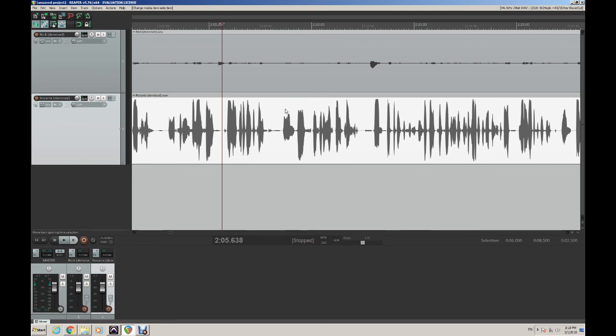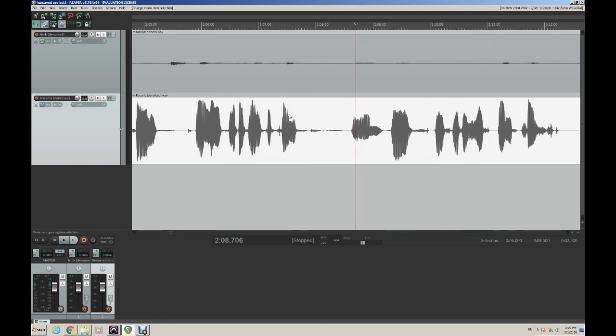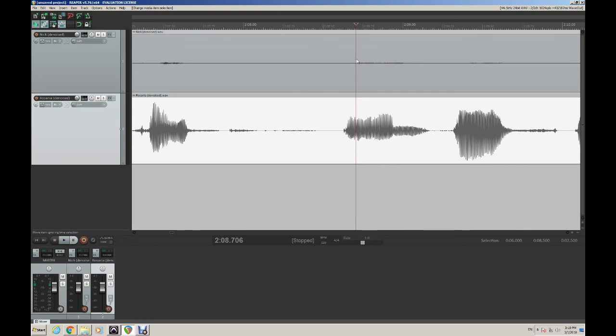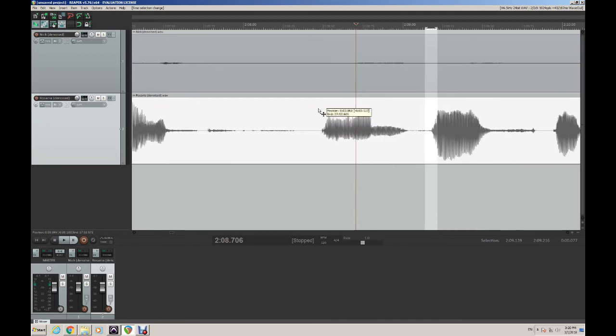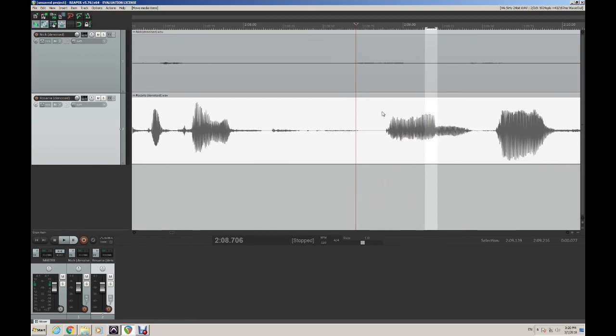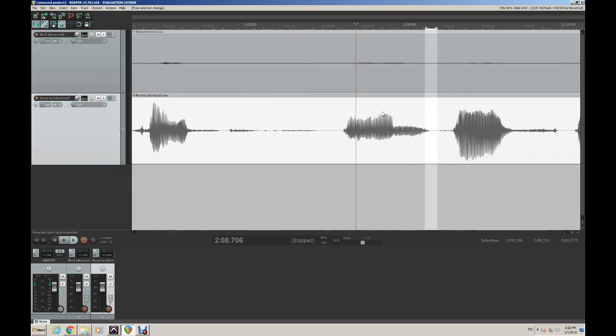Let's say you want to cut out this filler word. So what you want to do is select here on the ruler, because if you try selecting here, you won't be able to. By left clicking, it allows you to drag the track but not select it. Control Z, undo. So if you mess something up, Control Z undoes what you've just done. You select here on the ruler what you want to select.